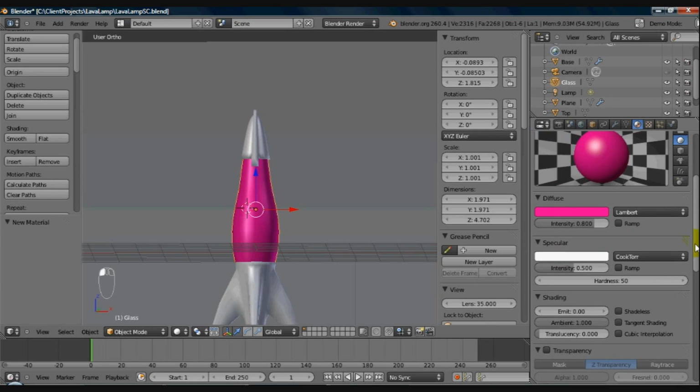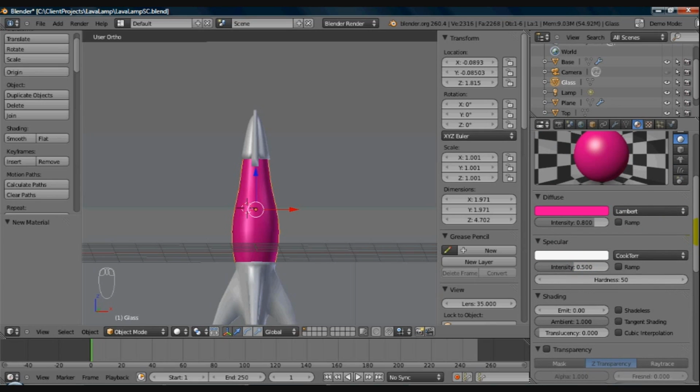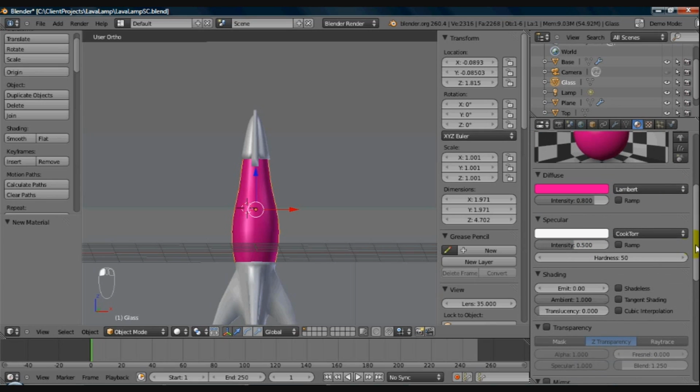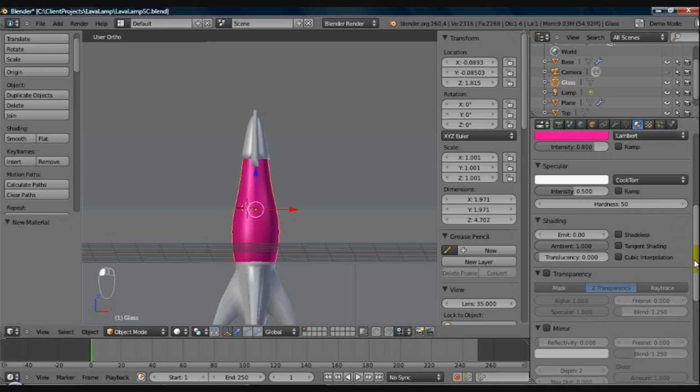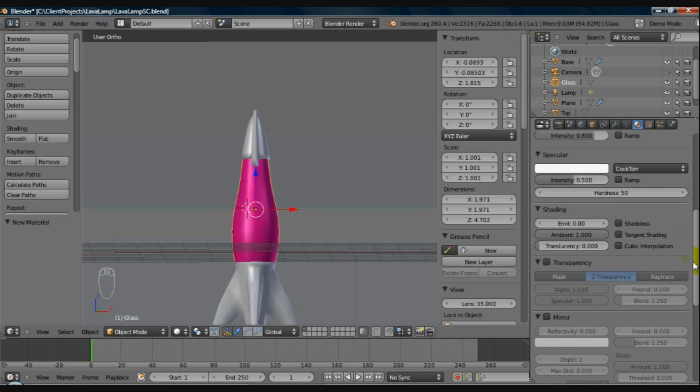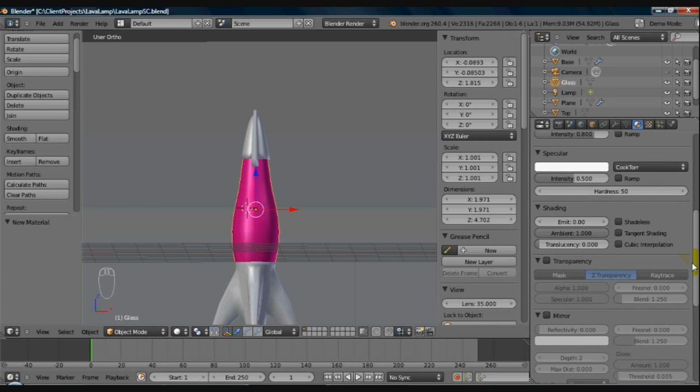Now we're going to leave specularity the same. We're going to leave our shaders at Lambert and Cook-Torrance. On this one, we're going to set our translucency all the way up to 1. And we're going to set transparency. It's not going to go all the way down.